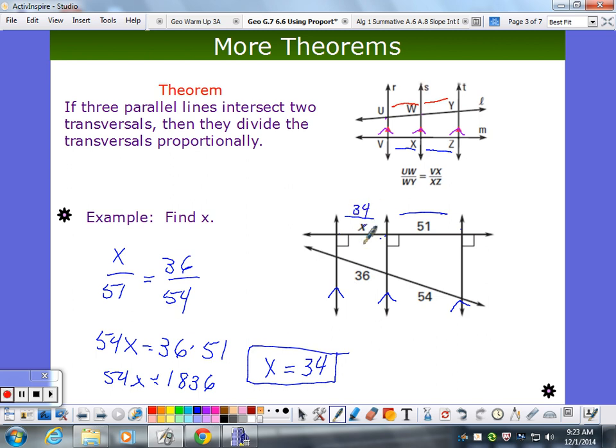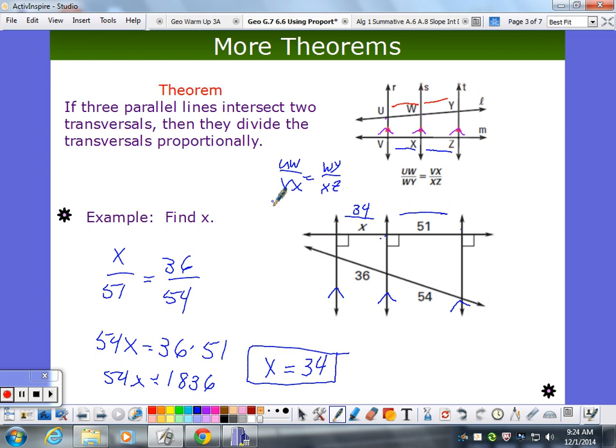So here's this piece. So if they're parallel, this to this equals that to that. You could go this to this equals that to that, because that is just another way of saying this, but I'm switching the names, I guess. So just make sure you have equivalent proportions if you're looking at it differently. You can say UW is to VX and WY is to XZ. This to this is that to that, because their cross products will be the same, switching the meanings.